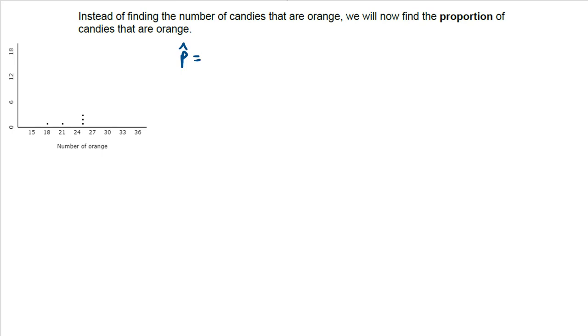So as I said, let's go ahead and take 18 over 50, and that should give you 0.36. And then 21 was our next value, or one of our values, 21 over 50 gave us 0.42. And then, of course, we had 25 over 50. We had that 3 times. And hopefully you guys can see that is 50%. So those are our proportions. Those are p-hats, okay? These are all our p-hats for each sample.